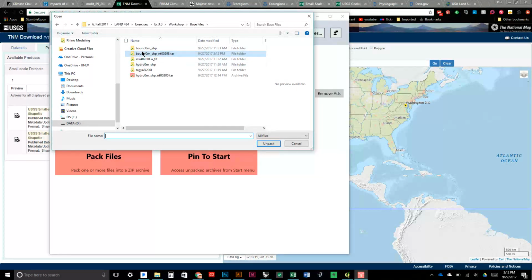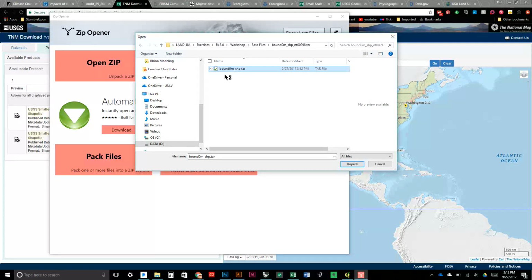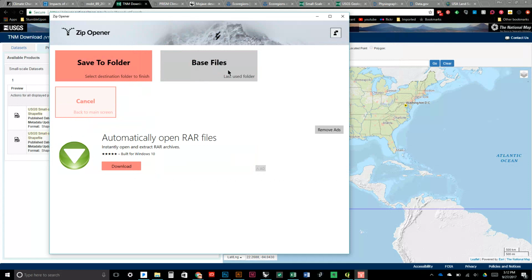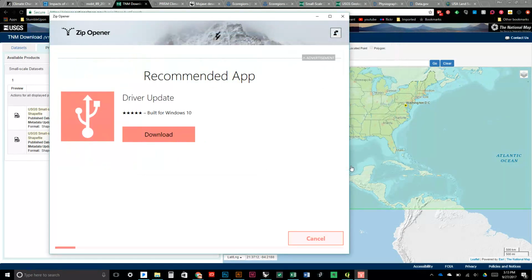So it's gonna look from this icon, oops, was that the right one? I don't think so. So I have this one, so it's now boundary.shape.tar. I then take that TAR file and unpack that. I'm gonna just save this to another folder. Just unpack it there.